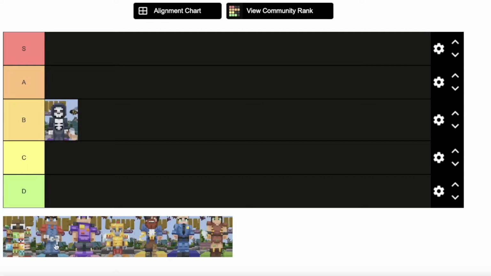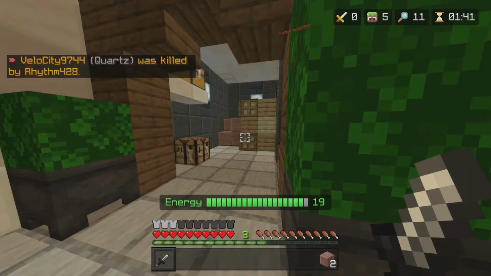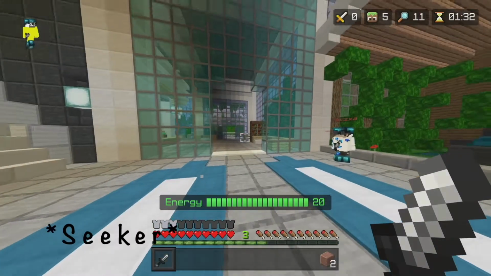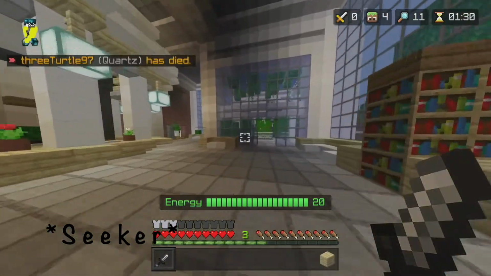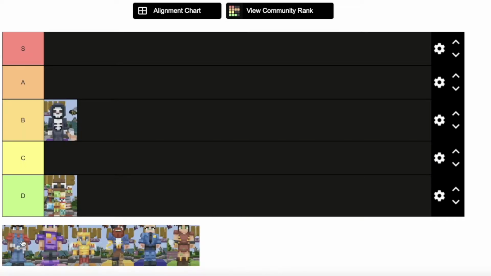And for that reason, I'm gonna have to put Hide and Seek at a D tier. It's honestly one of the worst games on the Hive, in my opinion. It's really boring. It's pretty much an AFK simulator. Or if you're lucky enough to be a hider, it's a clicking simulator, and you're a little more active than just sitting there. Up next, we got Just Build.